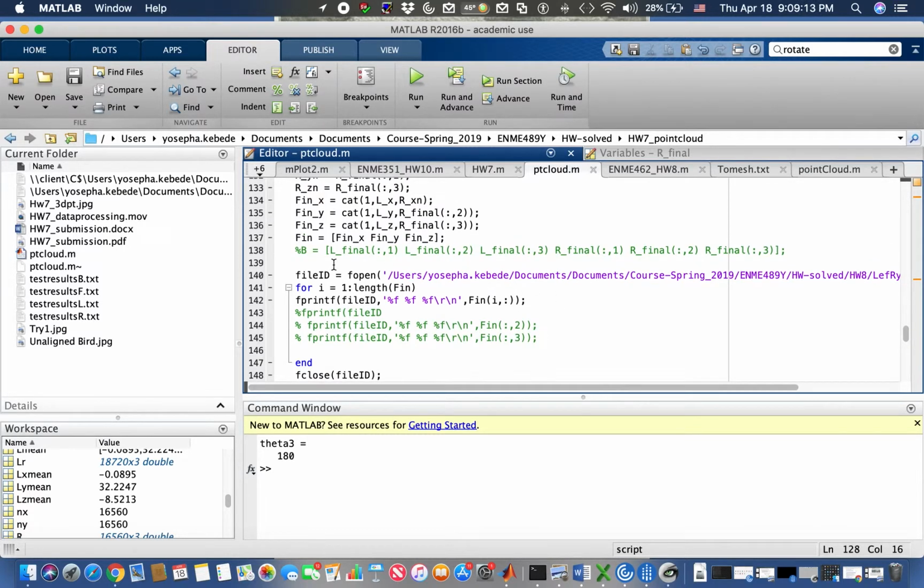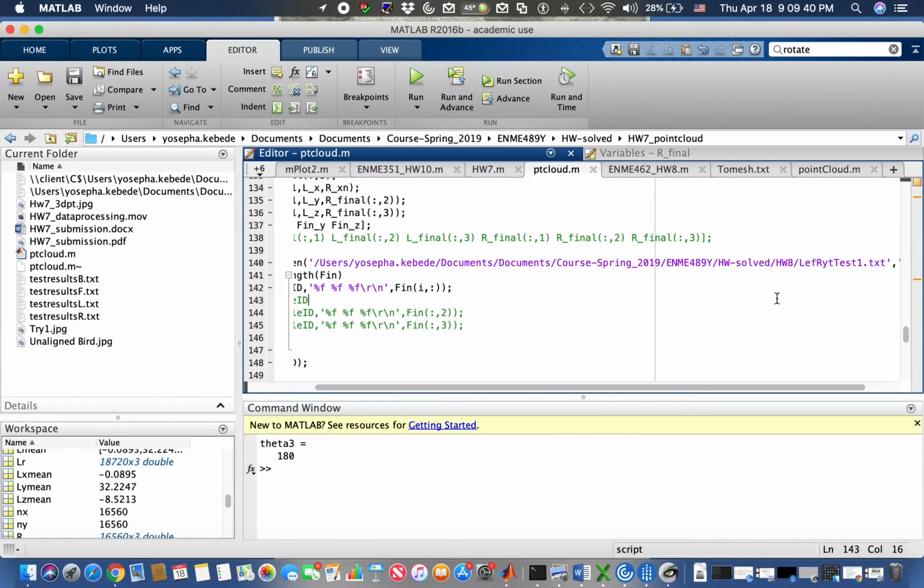We use the cat command to merge all of the x variables of both the left and right side arrays, and all of the y and all of the z, into one array. Then we use fprintf, where we go through each row using a for loop.